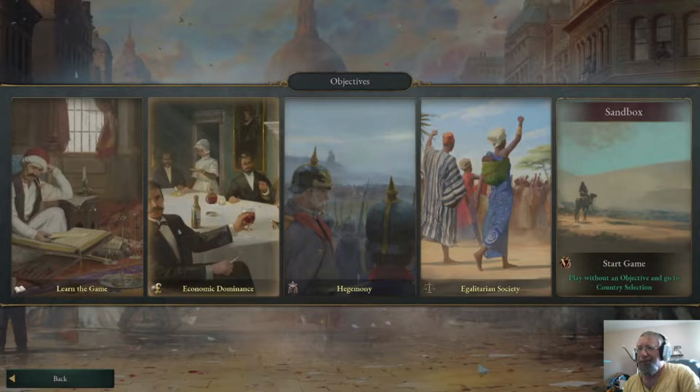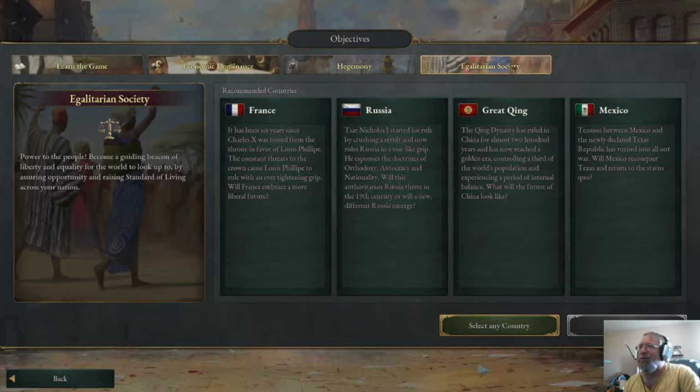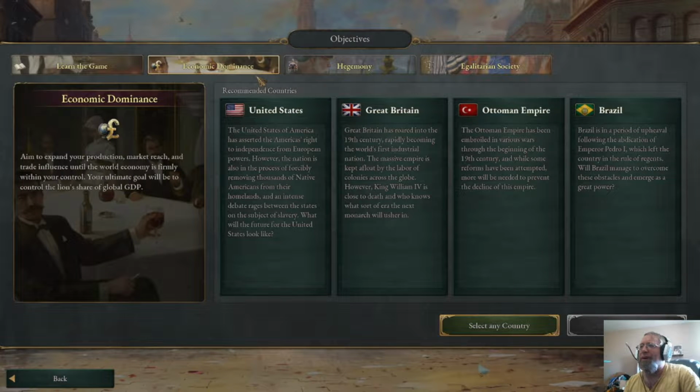So, new game. Sandbox. I guess these are our goals. Interesting. So you choose a goal. You can play as... So, egalitarian society: you're looking at France, Russia. Great Qing, and I'm going to say this wrong, and I apologize. I think it's a CH sound, so Qing, and Mexico. Hegemony: Prussia, Spain, Japanese Shogunate, Egypt. Economic dominance: United States, Great Britain, Ottoman Empire. Brazil!